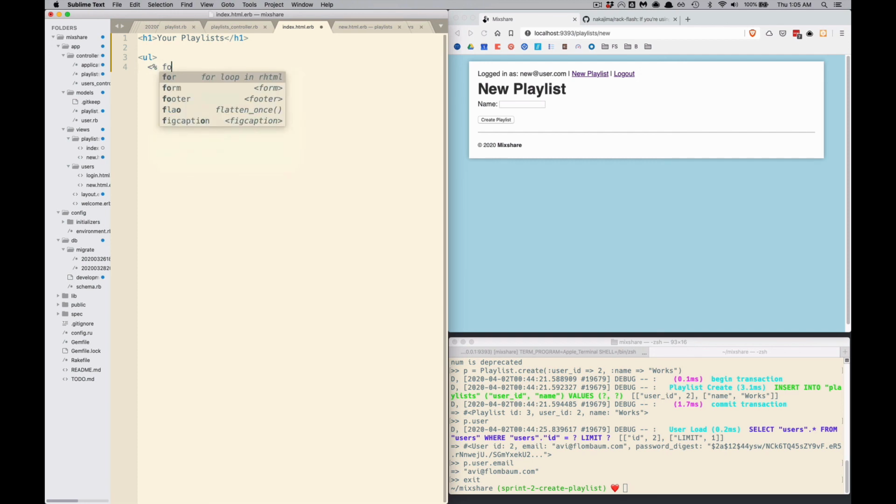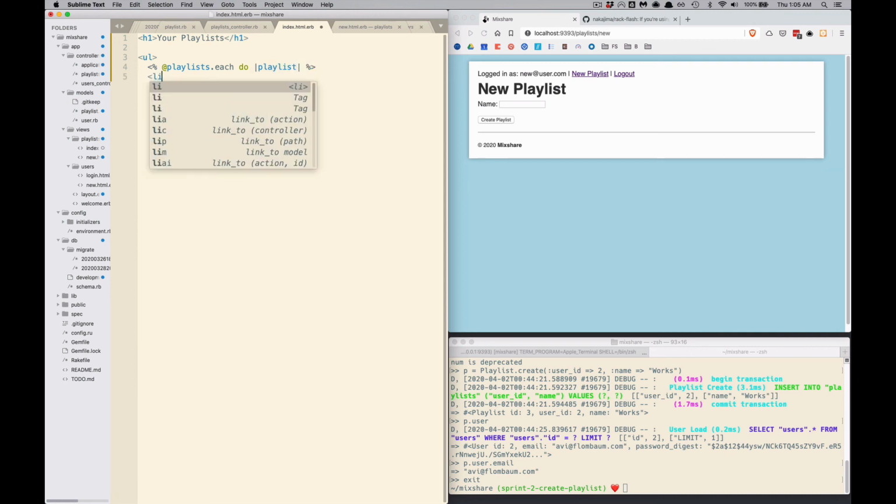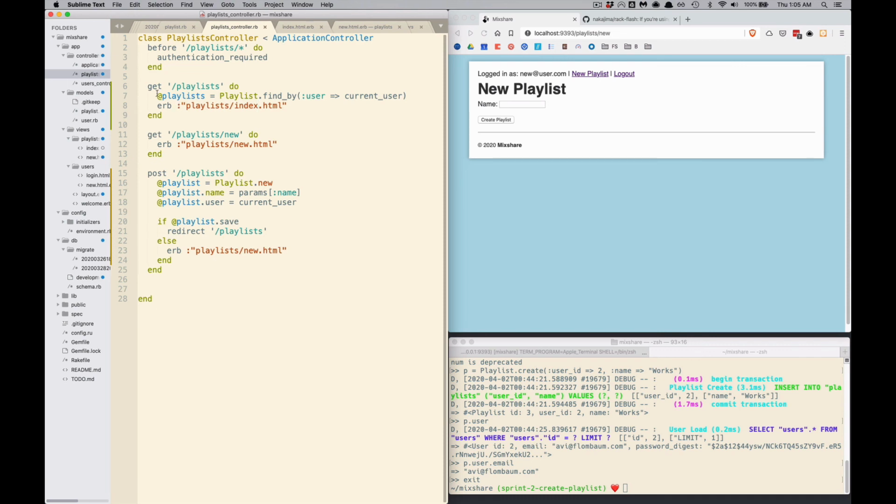And then I'm going to say @playlists.each do. So that loop will iterate over all of the playlists that were loaded through the query of a select statement where the user ID is equal to the ID of the current user, and then render that view.